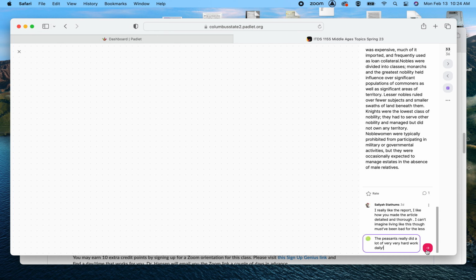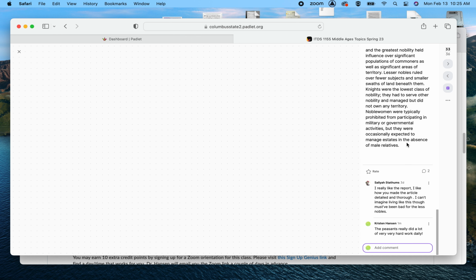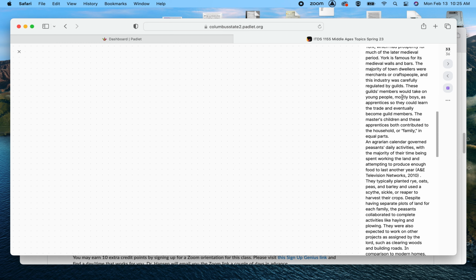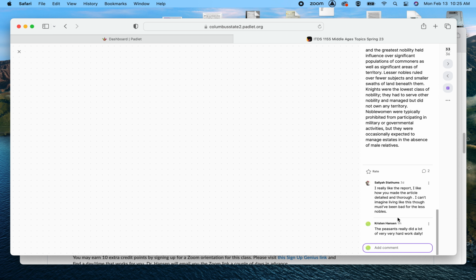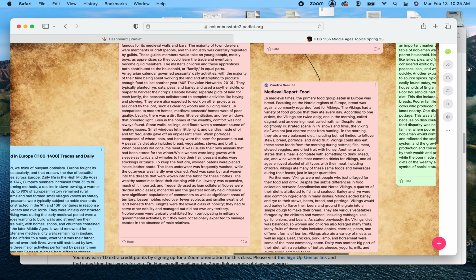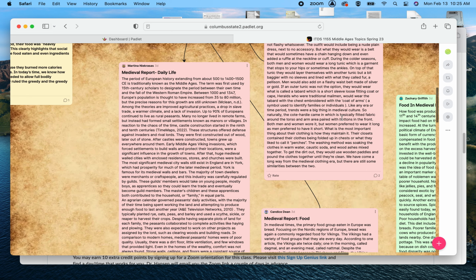All right, I can either hit return or hit this red arrow and it will add the comment. In this one, the comments are in a separate window, so I see the original post in this window, and I see everybody who's commented on it as well. To get rid of that window and go back to the main canvas, just close with this X on the top left. And now my comment and Celia's comment are on Martina's post.